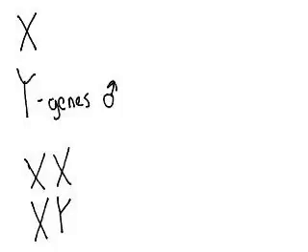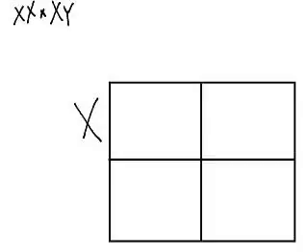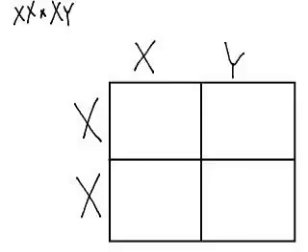So let's take a look at the Punnett square for this situation. We are crossing two parents. The female parent is XX, the male parent is XY. We're not looking at any particular trait on them. We're just trying to figure out, we can use a Punnett square to figure out what sexes the offspring will have. So the mother could either give one of her X chromosomes, or she can give her other X chromosome. The male is either going to give his X chromosome or his Y chromosome.